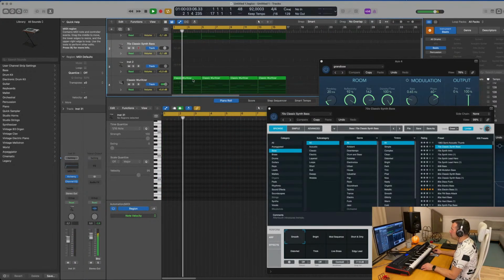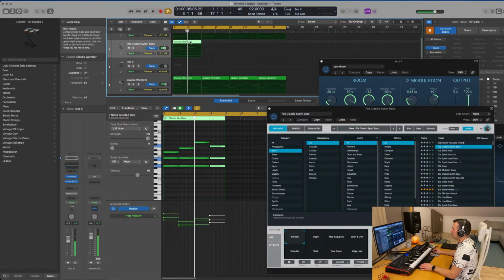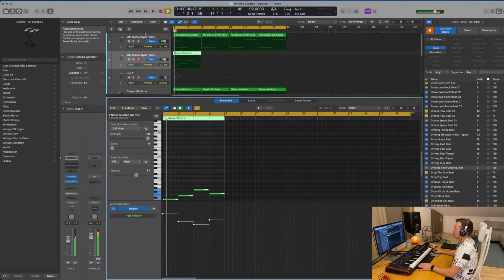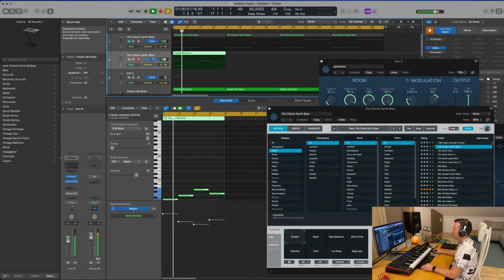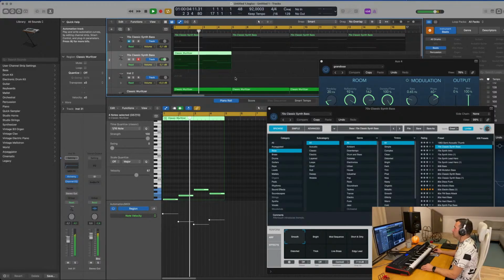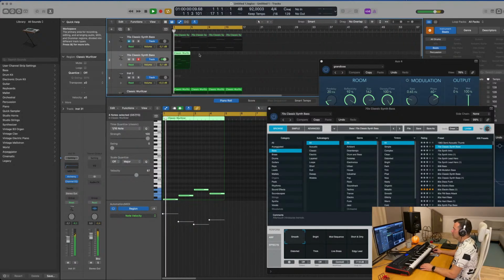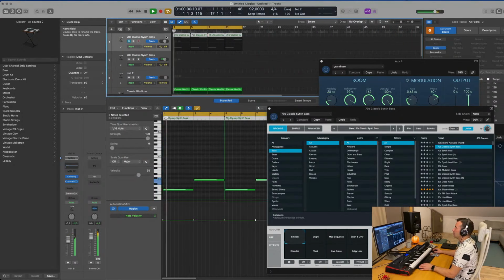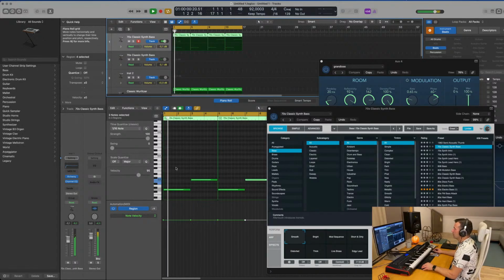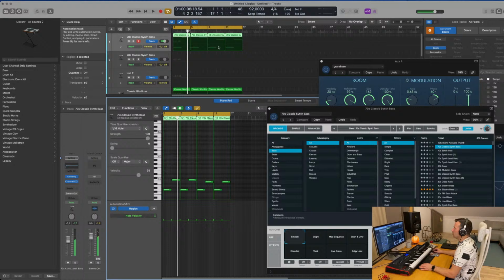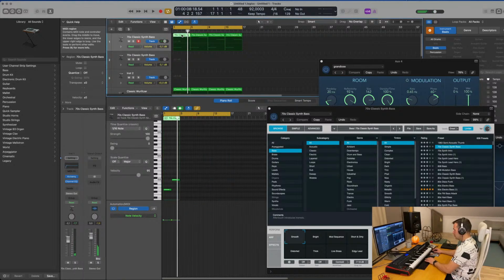Let's say I want to follow the kind of top key sequence here with the bass. I wouldn't really... better the previous version.